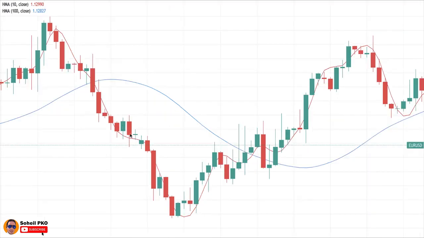For example, as you can see on this chart, a Hull moving average with number of periods 10 moves very closely to the price and very quickly reacts to the changes in the direction of the price and turns quickly when the price turns. But a Hull moving average with number of periods 100 moves very slowly and far from the price because a lot of past prices are included in the moving average. That makes it move slowly and react to price turning very late. Choosing the right number of periods for a moving average depends on what kind of trader you are.